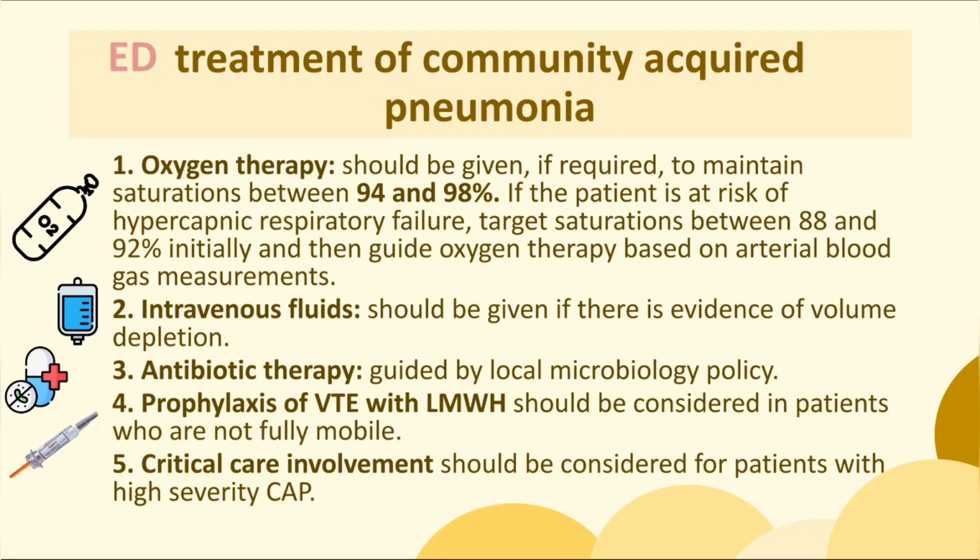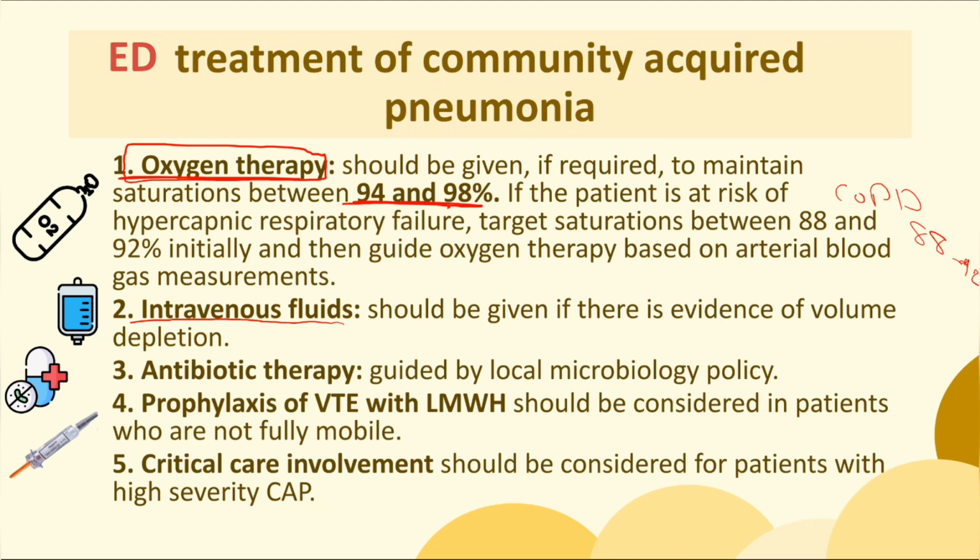Treatment of community-acquired pneumonia in the emergency department: you have to concentrate on oxygen. If oxygen is low, you have to give oxygen to maintain the saturation between 94 and 98%. However, if the patient is at risk of hypercapnic respiratory failure, for example a COPD patient, you may maintain the oxygen saturation between 88 and 92.